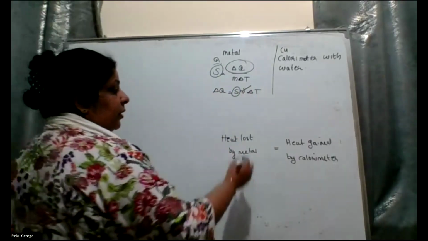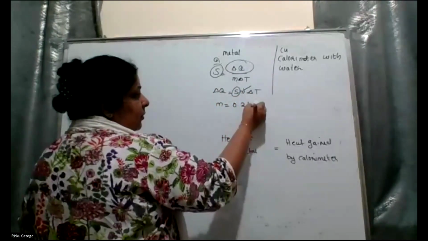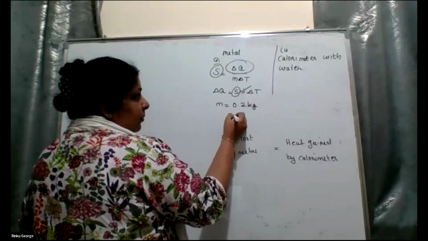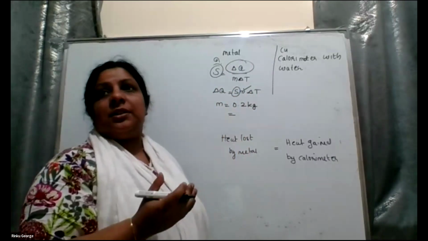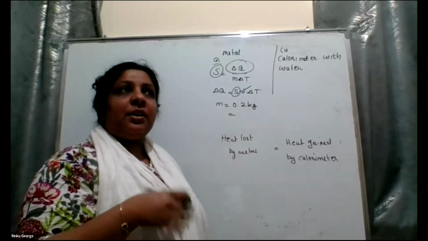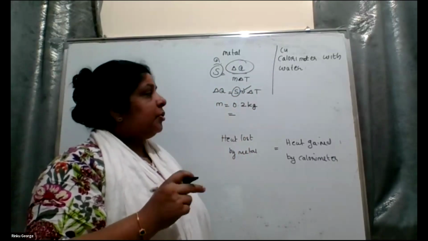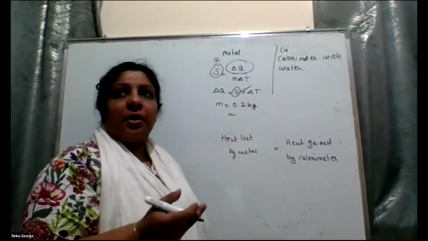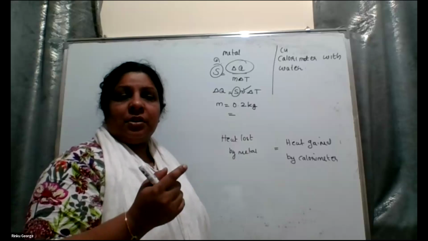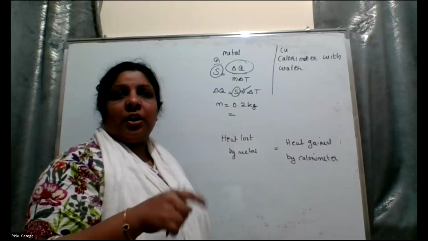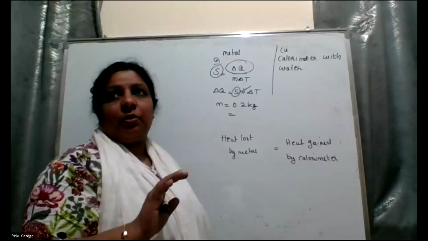0.2 kg. So the mass of the metal is given as 0.2 kg. I will convert it into gram. If it is gram and centimeter cube, the calculation is easy. But if it is already given in meter cube, don't convert. Keep it in meter cube itself. Here it is centimeter cube, so if you convert kilogram to gram, you need to take water's specific heat as 1 only. If it is in kilogram and meter cube, you should take 4186. This problem we will do with 1, and the next problem in the textbook is with 4186.